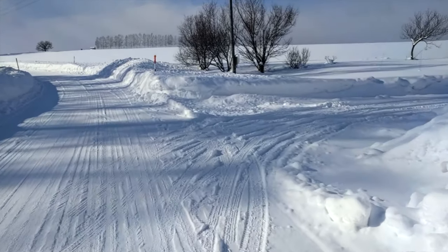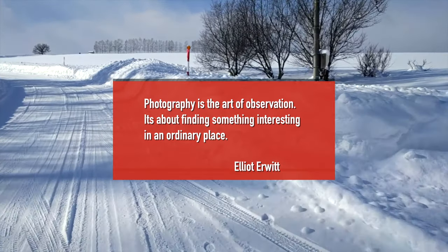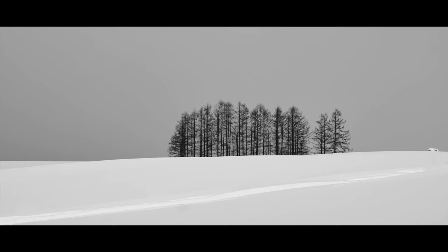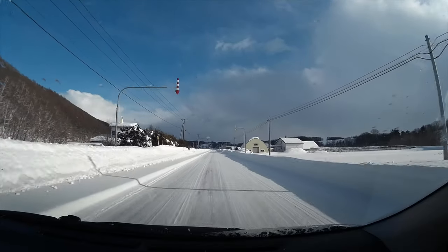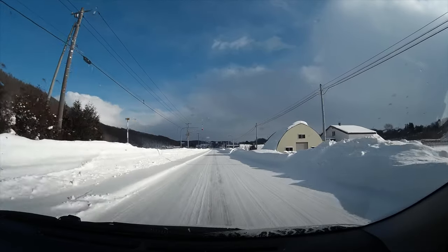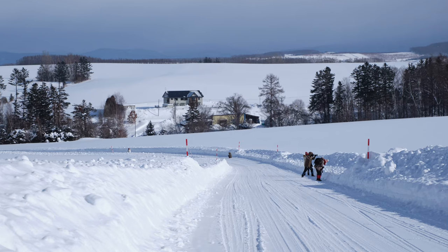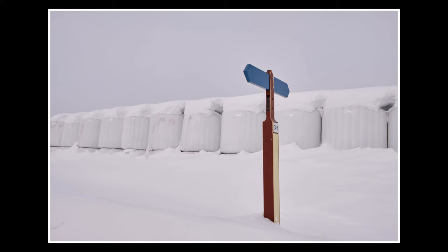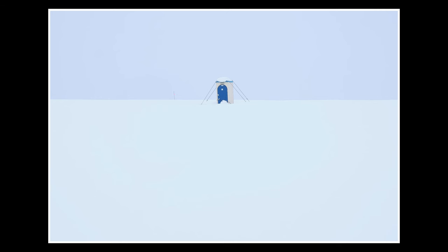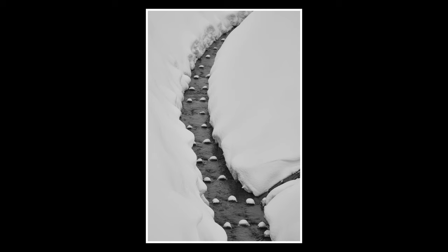As photographer Elliott Erwitt put it, photography is the art of observation — it's about finding something interesting in an ordinary place. Not that I'm saying Biei is ordinary. But wherever you are, you have to look beyond the obvious shot. Biei is well known for landscape photography, and most visitors will be pointing their camera in the same direction at the main site. My advice is to take the shots of the main attraction, then turn around and find photographs unique to you. I took this photo, which has become one of the most popular I've ever taken, while walking back to the car park.